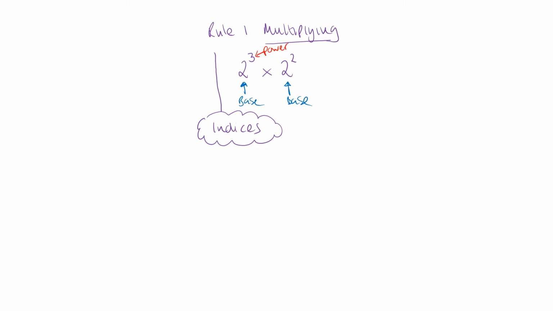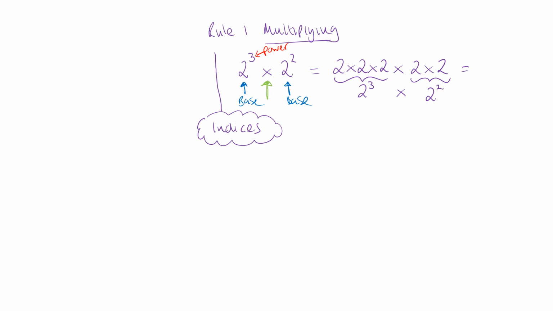Now, another name for power is the exponent or the index, plural indices, or the power. That power just counts how many times you're multiplying the number on the ground, the base, by itself. So let's write these out. 2 cubed is 2 times 2 times 2. And then because in between we are continuing to multiply, we can just carry on with our sum. We are multiplying that by 2 squared. So I've written them all out. Here is my 2 cubed. I'm continuing to times, and here is my 2 squared.